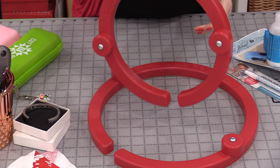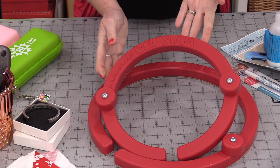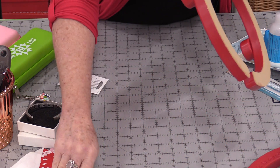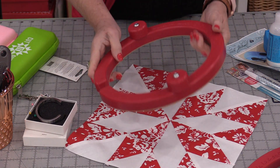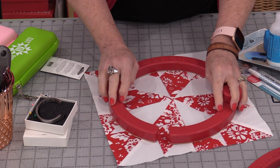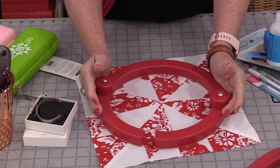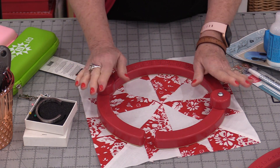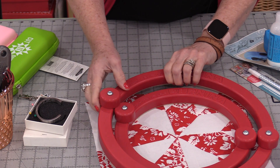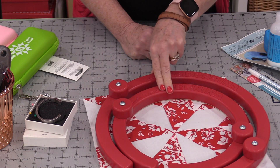If you like to do machine quilting but don't like wearing gloves, you can get a set of hoops. With two different sizes you're going to be able to do different applications. We have these little handlebars that you're going to be able to machine quilt with. The smaller ones work really nice on a smaller bed machine, but if you have a nice sit-down, the large one also works great. These are made by Bernina and you can get them at a Bernina dealer.